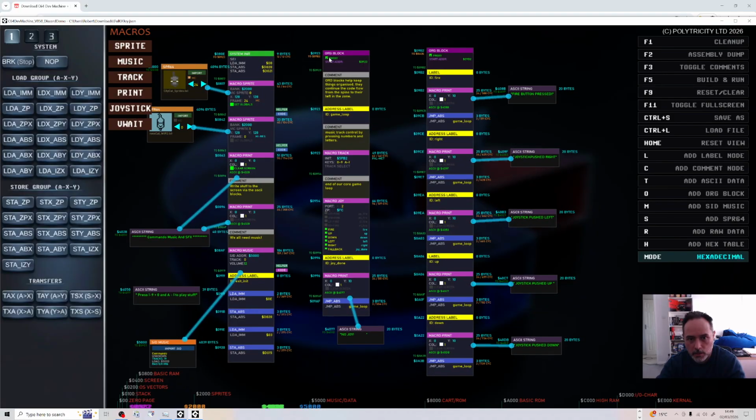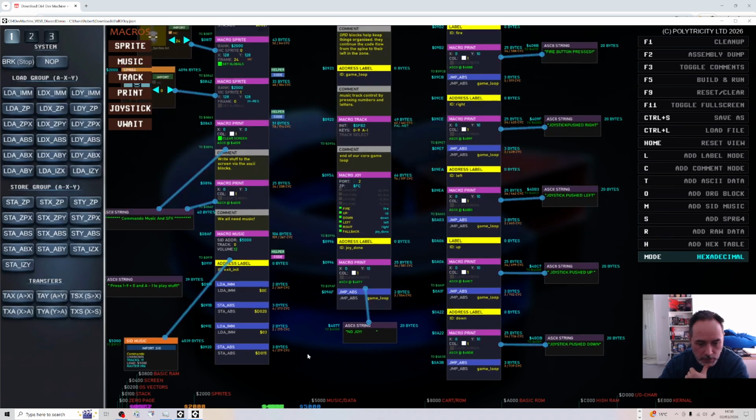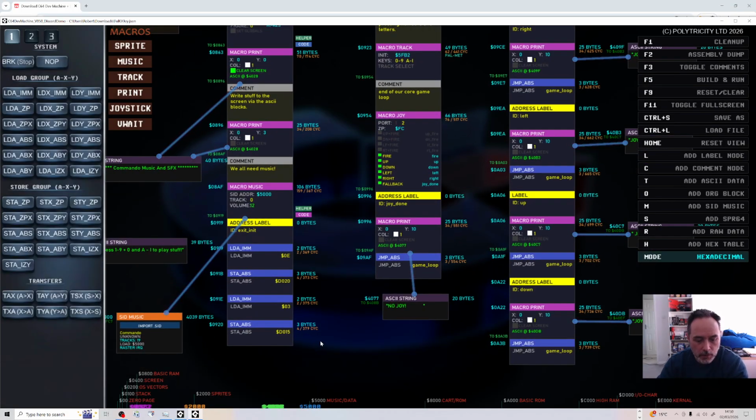It's already using proxy. If I didn't have that on and I changed this, see this is 1E and that just stays there. You have to switch that on. See how it changed now. 1E plus 2 bytes is 20, and then pop that in there. It updates automatically. So you need to have that checked, that proxy thing. I really like these org blocks. That's something that I'm quite proud of that I got working. Right, so let's try now.